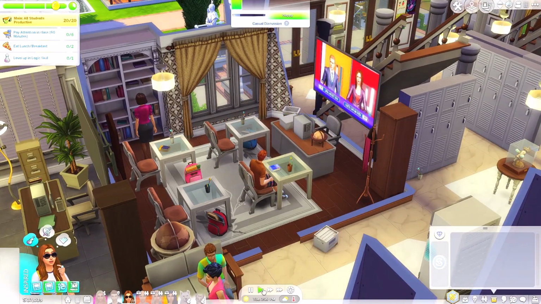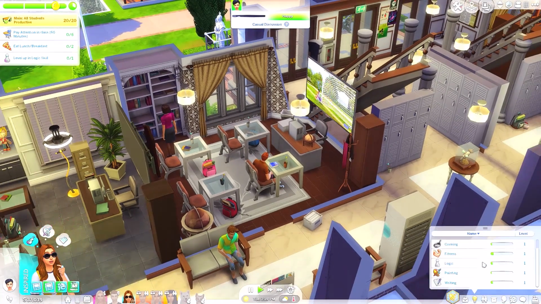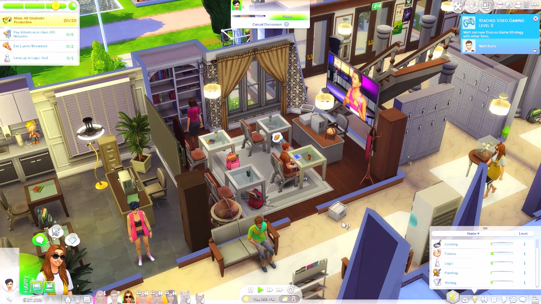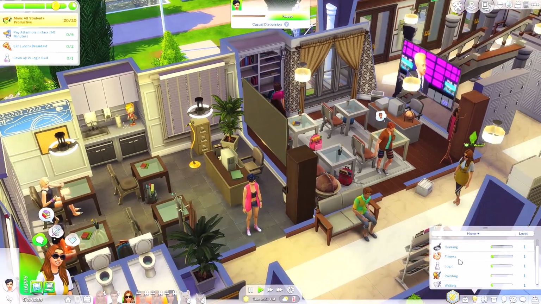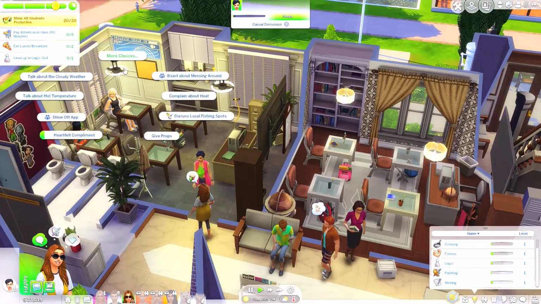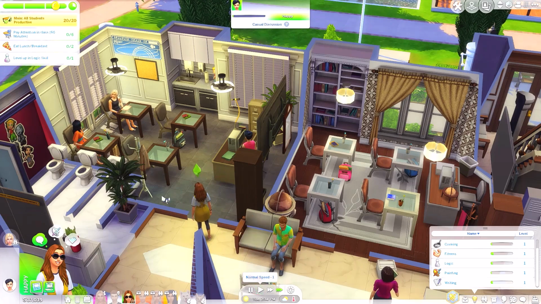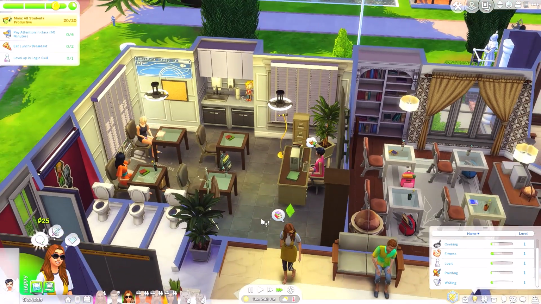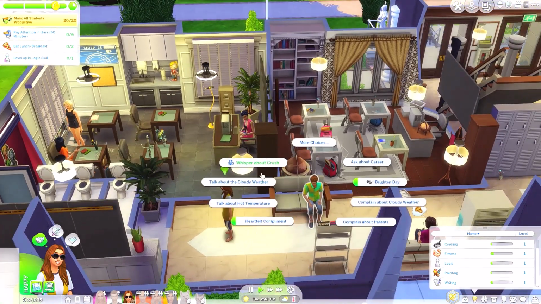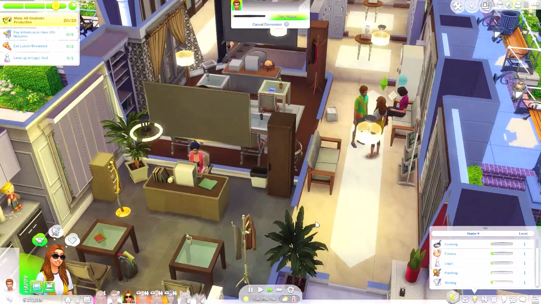She's come here today, and these are all the skills she's picked up already from just being on this lot. She's picked up cooking, charisma, fitness, logic, painting, writing, all that sort of thing. I feel like this is a more productive way of sending your Sims to school, especially if you prefer to play as a teen and you don't want them to go off the lot to a rabbit hole for hours on end. I feel like this is a lot better for people who like more realistic and more fun gameplay.